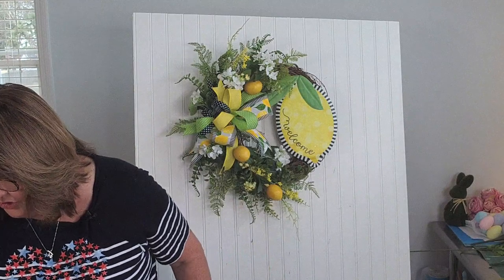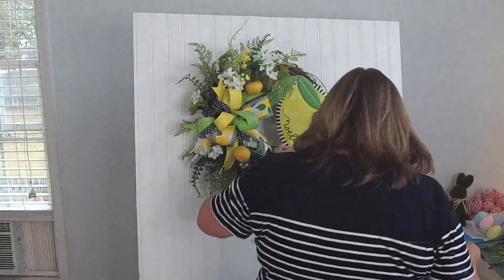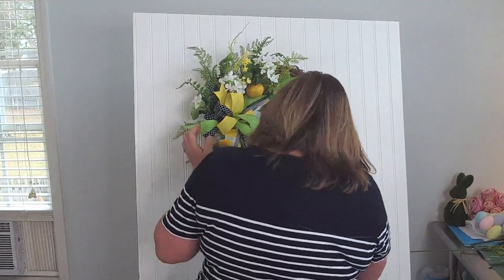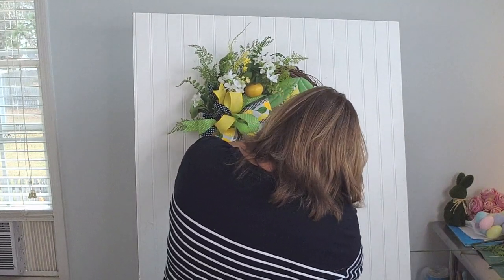I think I saw a question a minute ago. Somebody wanted to know where I got my steel pick machine from. I got it from Hobby Lobby many, many years ago.